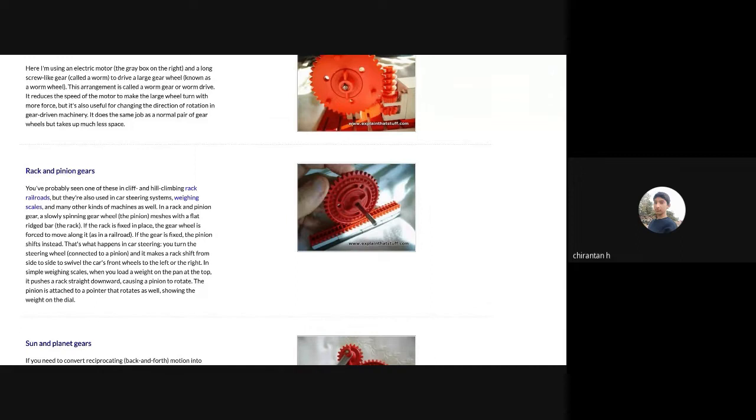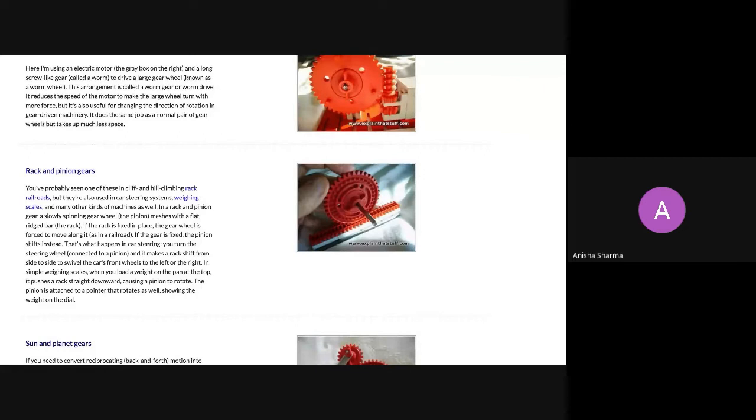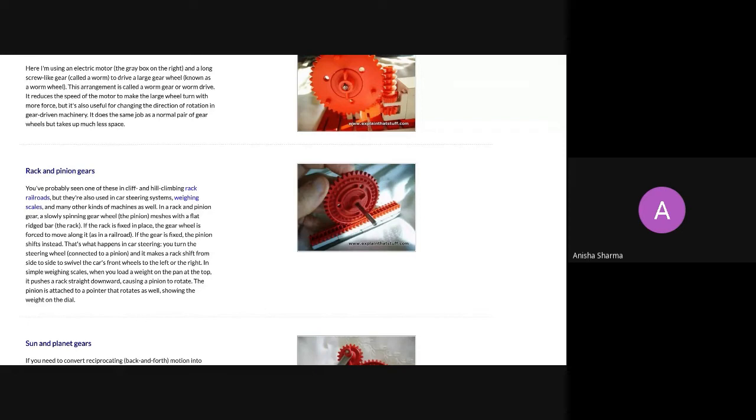Pinion is here. There are two parts, right? One is a gear and one is a pinion. Yes, sir. Is the pinion the long line type thing? In the gear wheel is the pinion. Rack is the bottom one. Okay, the gear, the circular one, is called the pinion. And the rack is that long one.